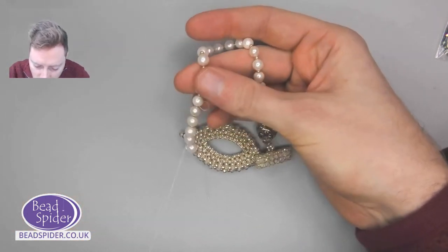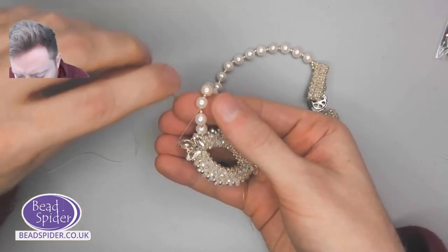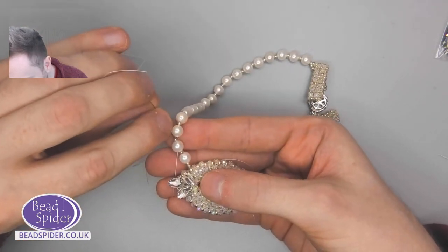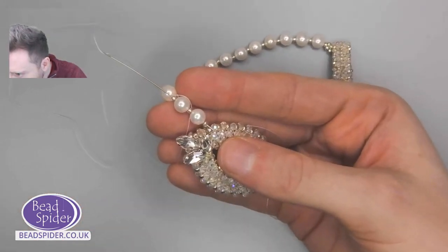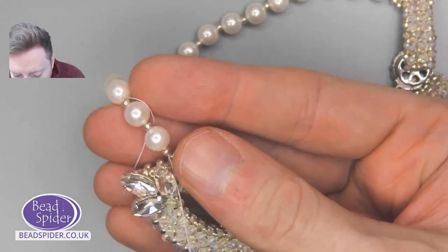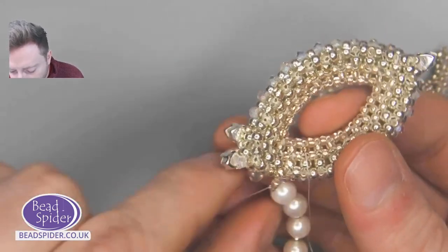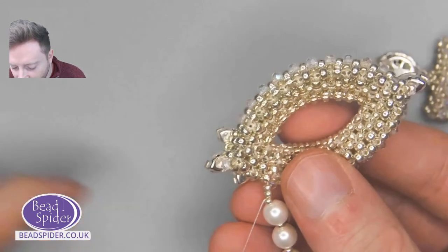So just keep going. We're almost there now. We're down back at the end. So at this point, see how there's like some small spaces just here in our beads? We're going to fix that in just a second. So we'll end up exiting now, see that, from that very first seed bead in that group of 3, the one after the very last pearl. So pull, pull, pull, pull, pull, pull, all the way through. It's a bit like the Three Little Pigs story. We'll go all the way through, give it a nice tug to try and get it a bit firmer.